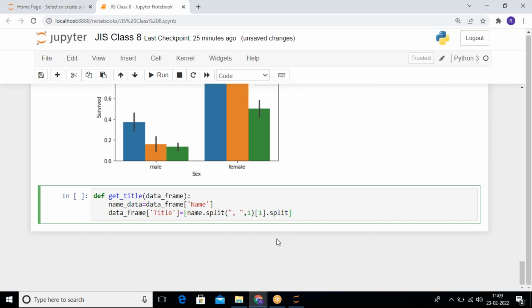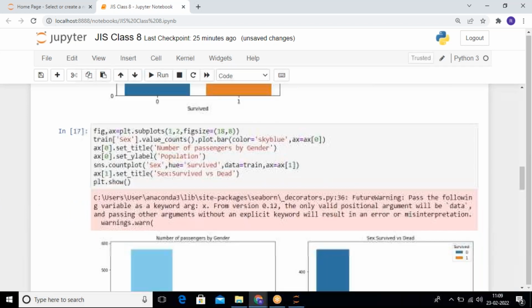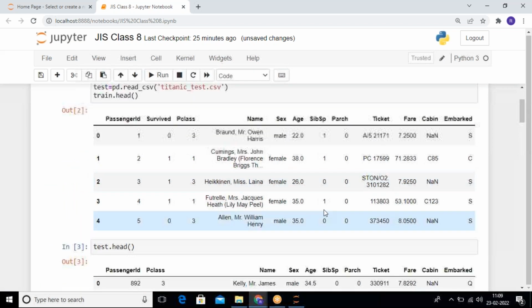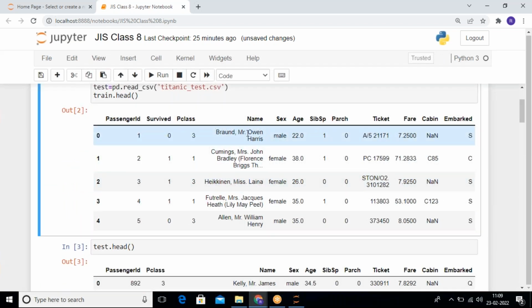Dot split. Again, split with the dot, because after every salutation, like Mr. or Miss, there is a dot.